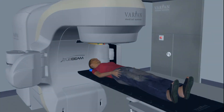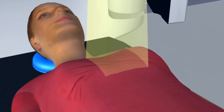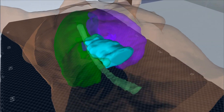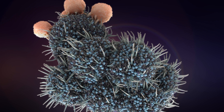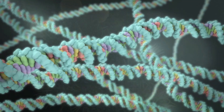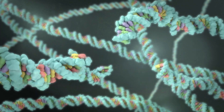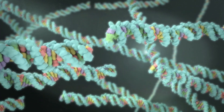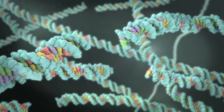Radiation therapy is one option in the treatment of cancer. It can be used alone or alongside chemotherapy and surgery. Radiation therapy is the use of powerful x-ray radiation to kill cancer cells by damaging their DNA. As a result the cancer cells are unable to divide and grow and so the cancer cells die. Radiation can also damage healthy cells, however healthy cells are able to repair themselves more than cancer cells.